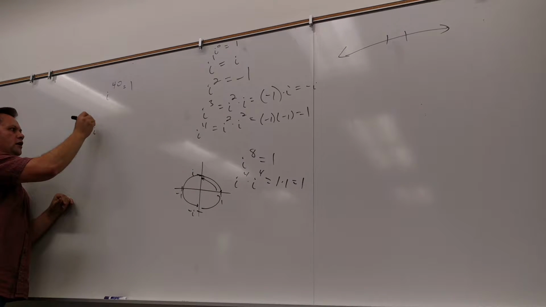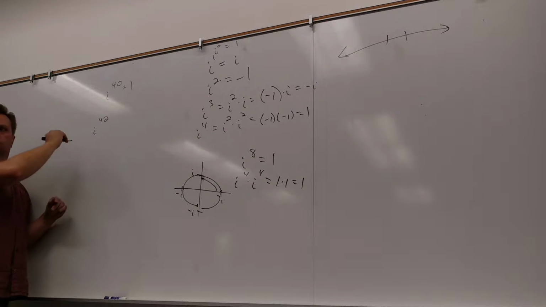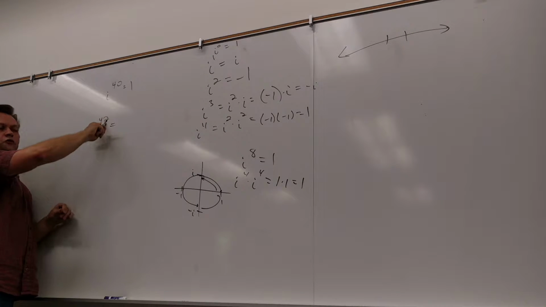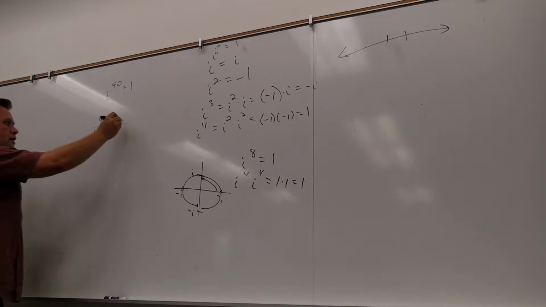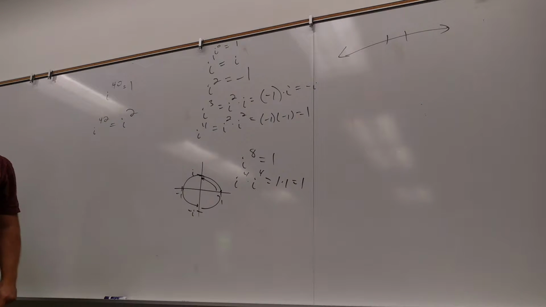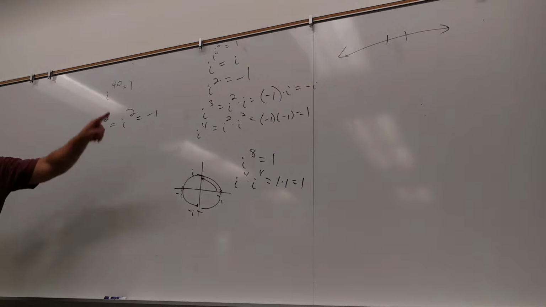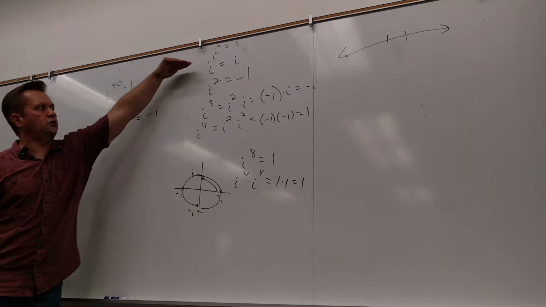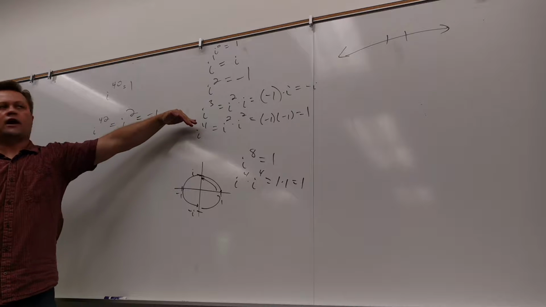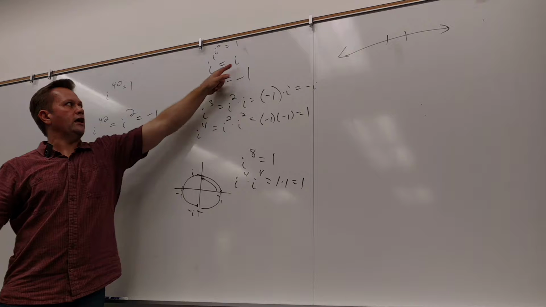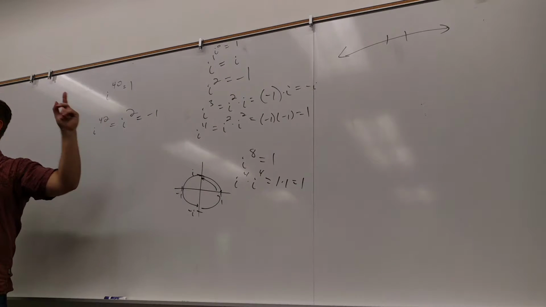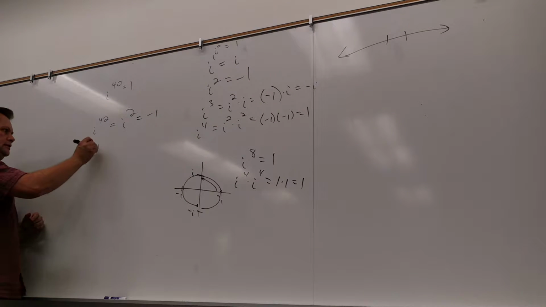So here's the whole story. If I have I to the 42nd power, does 4 go into 42 evenly? No, it's got remainder what? 2. All right, so then that's the same as I squared, which is -1. That's the shortcut to figure out any power of I. Because it's cyclic, because every fourth one goes back to 1, all you care about is remainder. The remainder tells you where you are. If I have a 0 remainder, I'm at 1. If I have a remainder of 1, I'm at I. If I have a remainder of 2, I'm at -1. Because of the cyclic nature.